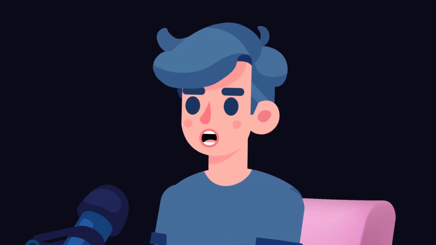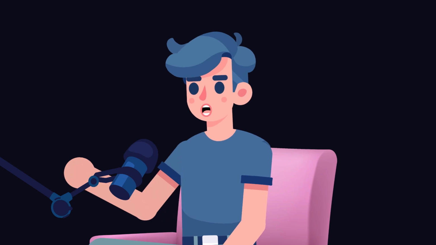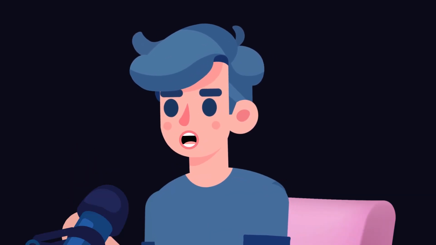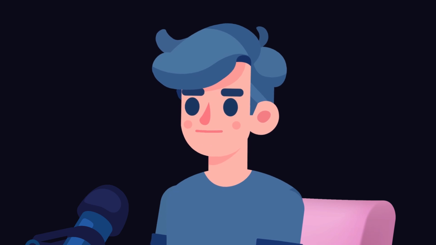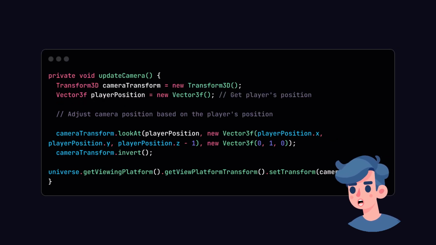You can use tools like GIMP or Photoshop to create a height map image. Ensure the image is saved as a grayscale PNG. The heights in the image will translate into elevations in the game. Let's integrate the terrain into our main rendering pipeline. We will modify the init method to add the terrain object to our scene. At this point, you should have a basic 3D open-world structure, allowing you to navigate around with your sphere and interact with the terrain generated from a height map.